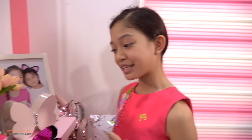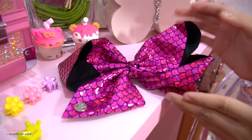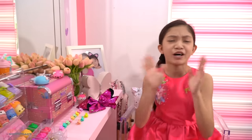Now let's start and begin with my hair first. As you can see, these are all the accessories I'm going to be using — I have a bow and some tiny flower clips with these crown clips too. You might think it's going to be complicated because of the number of accessories, but no, it's going to be totally easy. My hairstyle is going to be something like this. For the first part I'm going to be securing this part of my hair with an elastic.